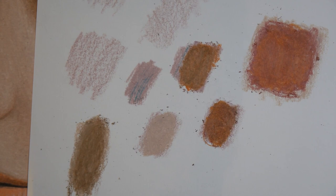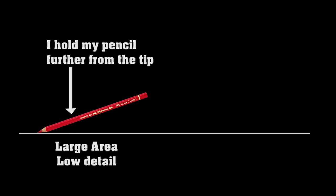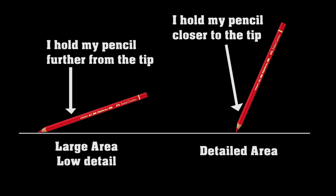I don't really have a rule for how to start. I see the photo and I decide what my plan is. One thing I want to let you know is the angle of my pencils compared to the paper. If I cover a big area, I angle my pencil more horizontally to the paper, because I want to cover a bigger area and I'm not looking for details. But if I'm doing details like the eyes, I put my pencil more vertical because I want more detail, and I sharpen my pencil more. When I'm covering a big area, I don't really sharpen my pencil because I want the tip to be flat so it covers a bigger area.